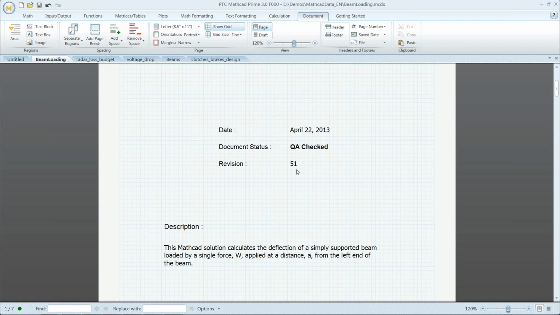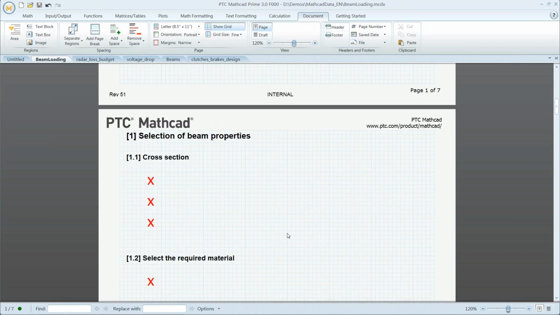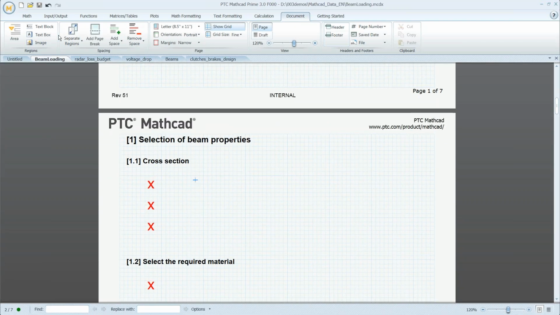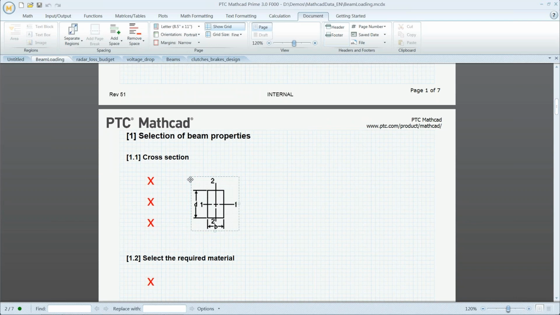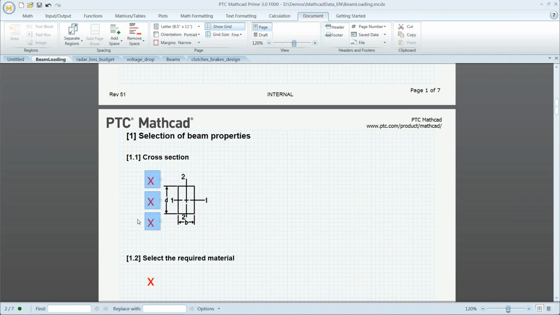So now into some of the actual capabilities here. The first thing, the most simple thing, is we're able to do some calculations. So maybe we have some documentation for the beam properties, and we might want to be calculating our beam deflection. So first thing we might want to do is add in a picture. So it can bring in all kinds of different media that we want to display within our documentation, and I can just place that wherever I would like on the screen. Not difficult to bring that in.